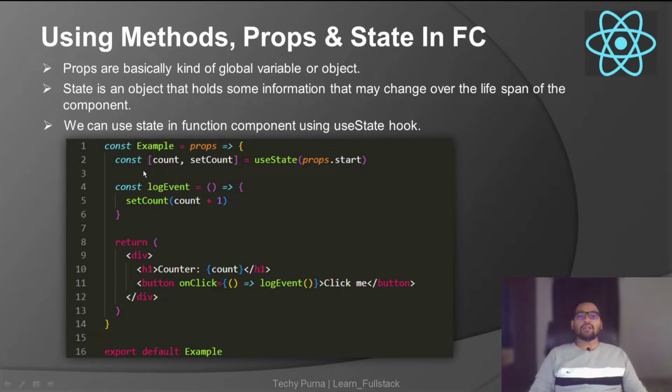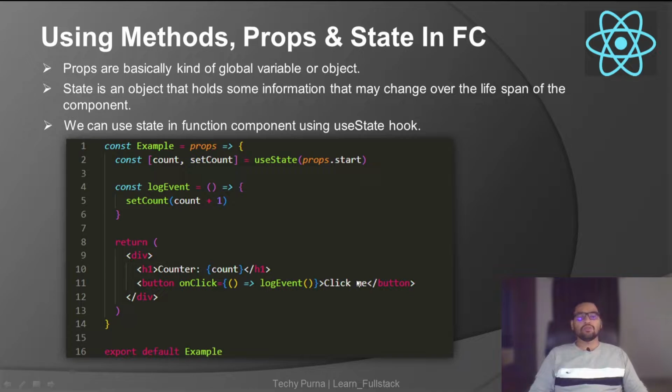So if you see this line of const count, set count, useState props, right? This is the state variable, and this is the setter method of the state variable. So whenever you want to update the value of the state, we have to use this, and we use useState to initialize the state variable. The parameter that we are passing is the default initialized value for the state. And how can you use this state variable? So in the counter that we can see, right? With count, it's the state variable that is used.